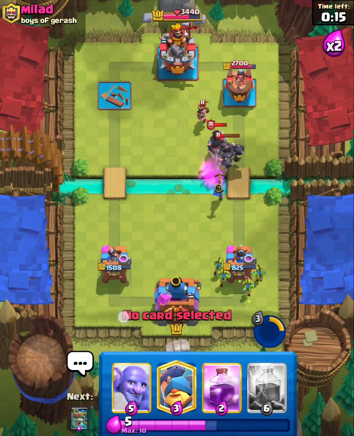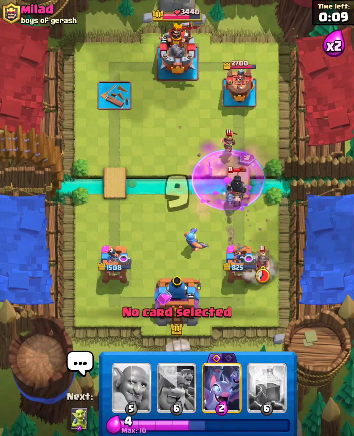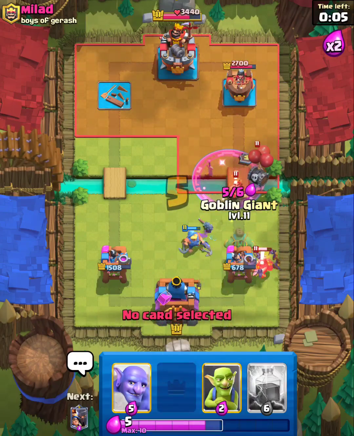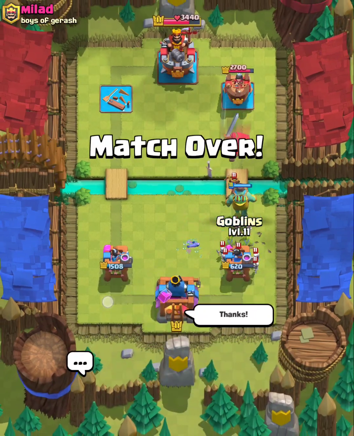He most likely will go for his Miner. Not the Miner right now. I'll go for my Rage. Another bad Rage, and I'll also go for my bats right now. Also, I'll just go for my Goblin Giant to make sure. Please, 2-1, that's game. Very easy matchup, and also a very easy opponent.